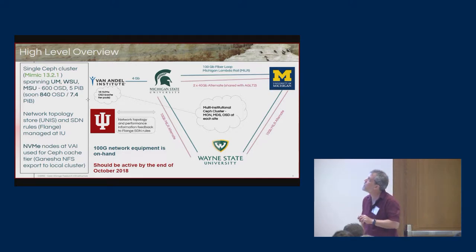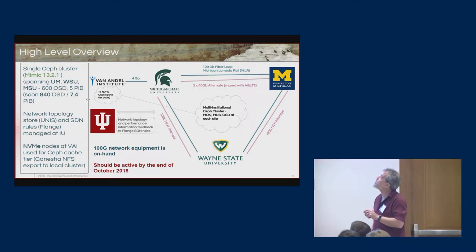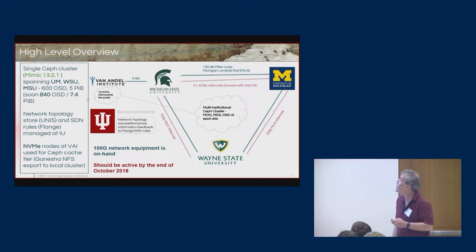We need to visualize what's available and monitor it so we understand all the network paths that exist, and then have ways to control those network paths both for the infrastructure and for science domains. We've added Van Andel Research Institute in Grand Rapids as one of our sites, with a caching infrastructure in place there. Collaborators at Van Andel working with Michigan State or U of M or Wayne State have local caching capability through OSIRIS — when they need data, it initially comes there and this cache serves as a local point to work on the data and sync it back in the background.